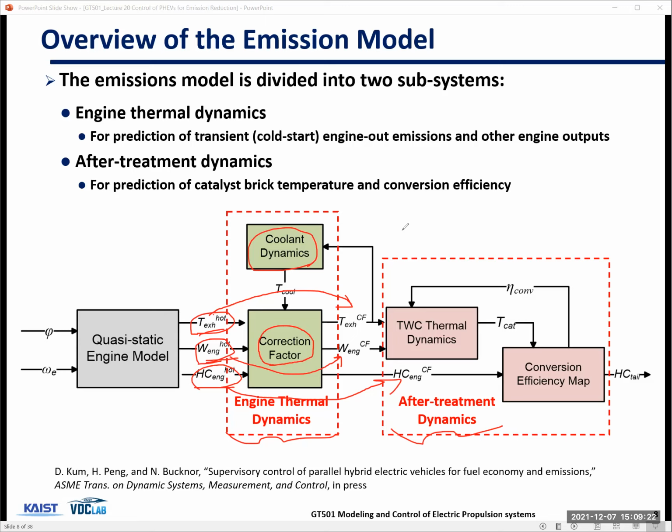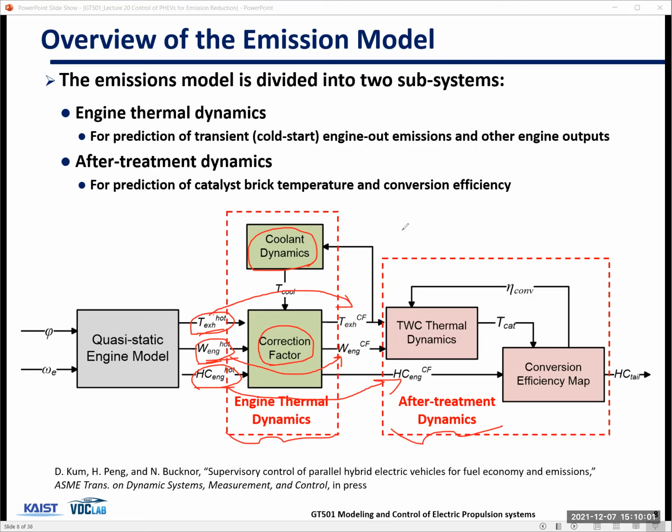Well, engine temperature has this distribution. The cylinder has high temperature, but the engine block has some gradient. Temperature is different everywhere. But for modeling purposes, we needed one state that can represent engine temperature. So I thought coolant temperature does that kind of job, meaning that engine temperature and coolant temperature move together.